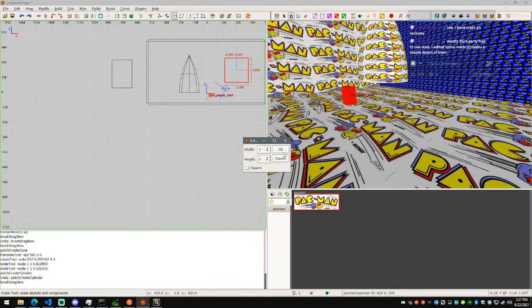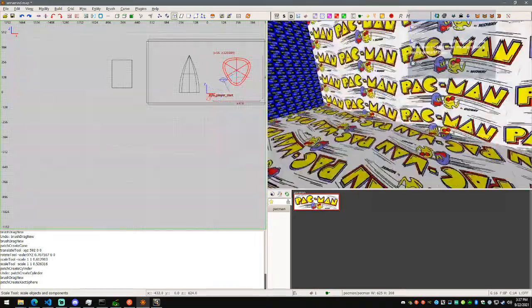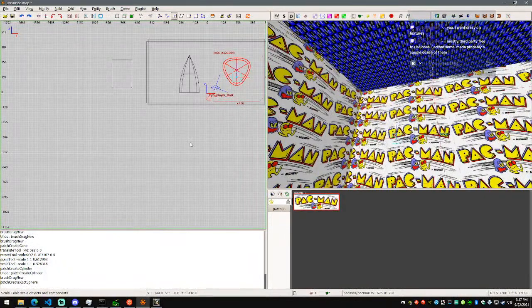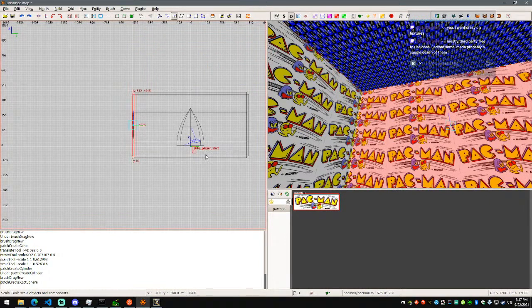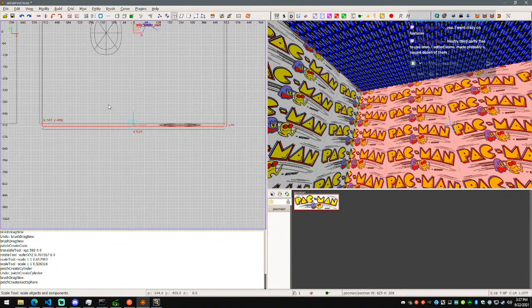Let's just make a perfect sphere. Where did this actually go coordinate-wise? Isn't it shift? Oh, it's control tab. There we go. Oh, it's super squished. That's why.